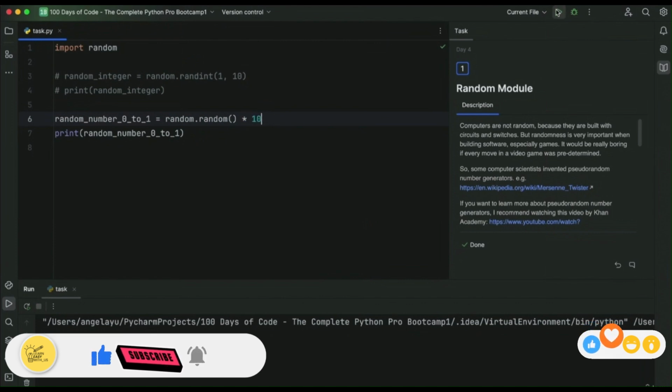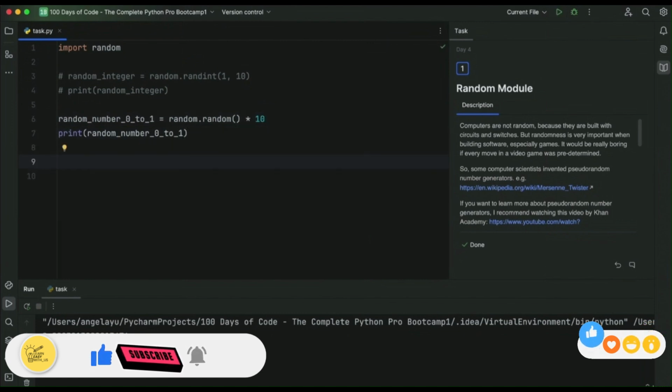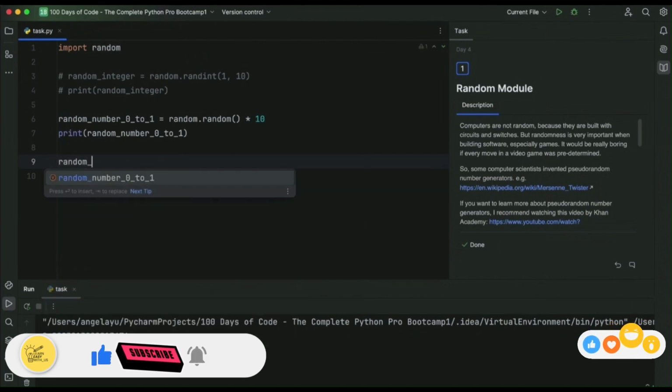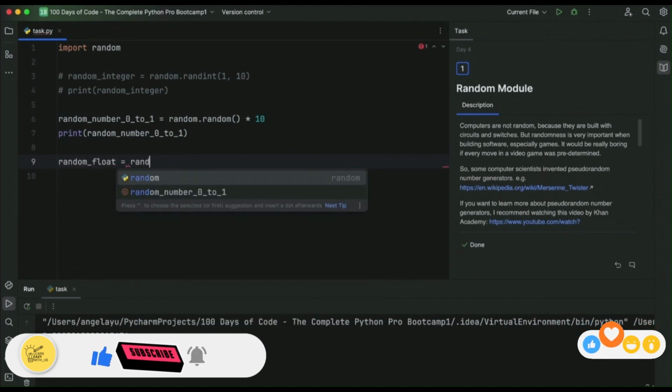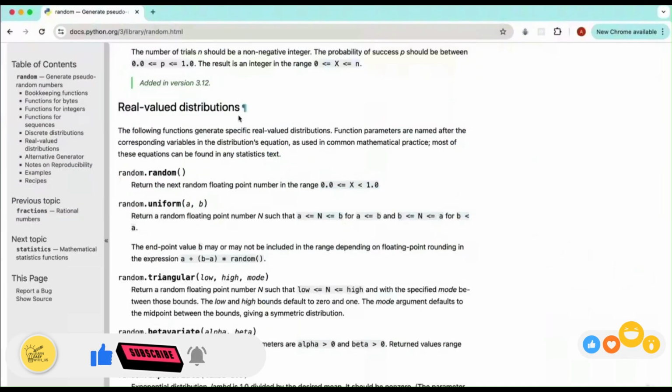You can have a play around with that, but you might also discover another function if you look through the documentation, which is a random floating point number generator. So I'm going to call this variable random_float, and I'm going to use the random.uniform function.